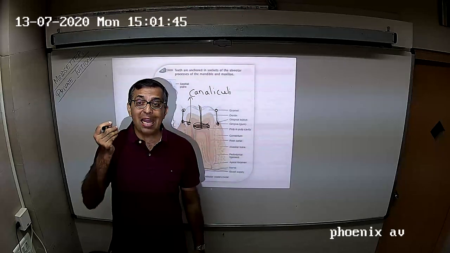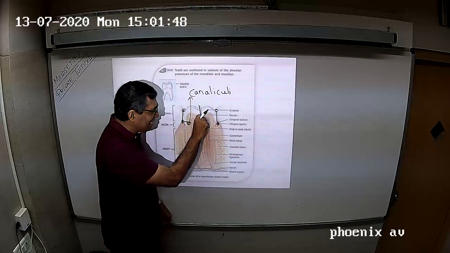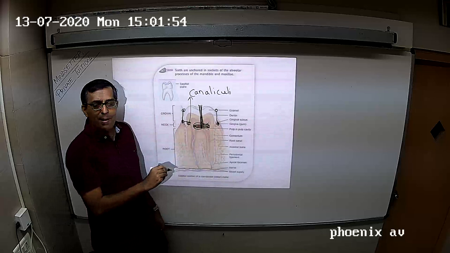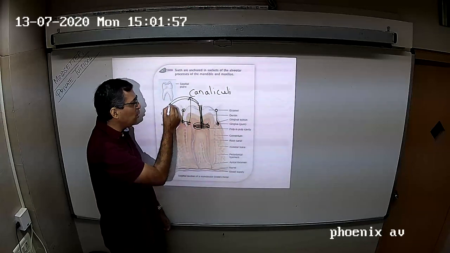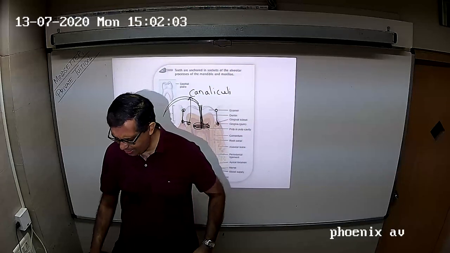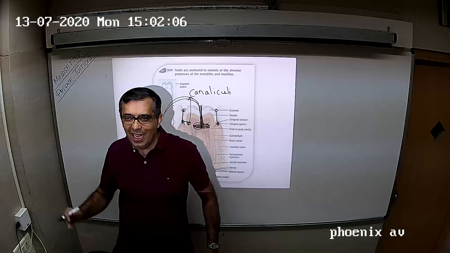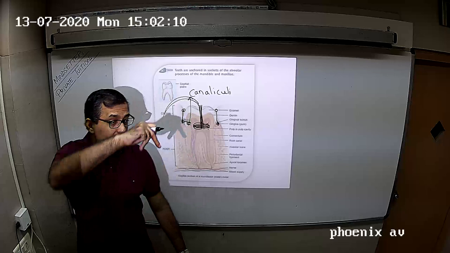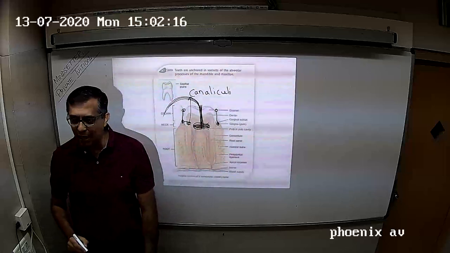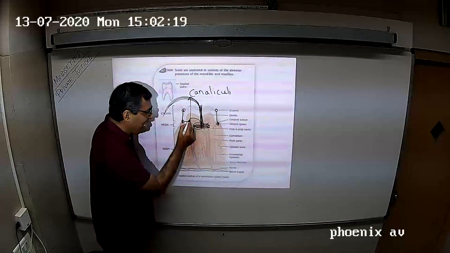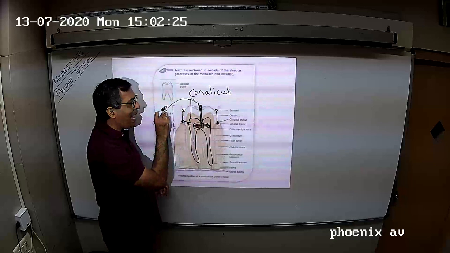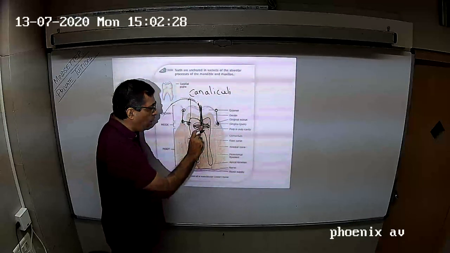He takes a thin pipe and that pipe is put inside the canal. So canal ke andar wo pipe dal diya jata hai and once the pipe enters the pulp cavity, this pipe is outside connected to a small little accelerator jaisa ek chota sa stepper hota hai, usko press karte hai and water will enter into the pipe and via the pipe, water enters your pulp cavity. And the entire pulp cavity is now filled with water. And then he removes this pipe and the canal is open.